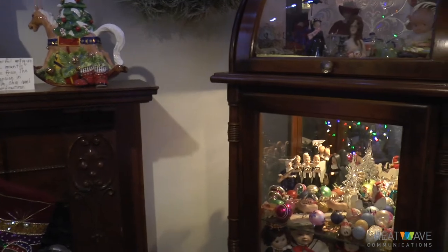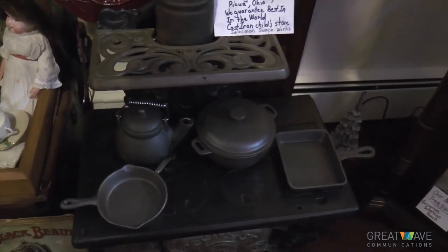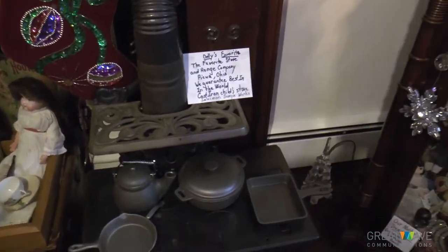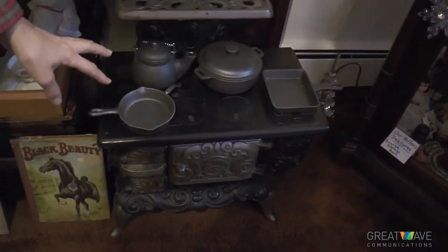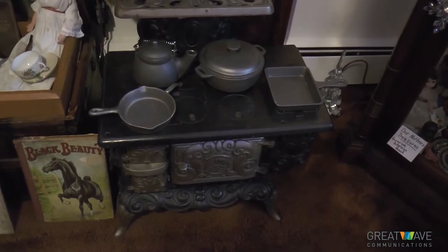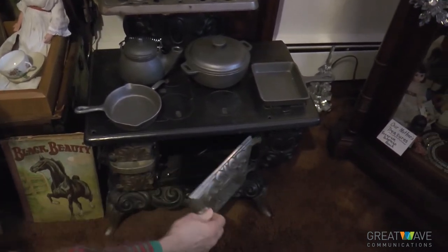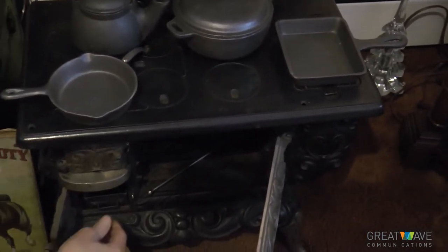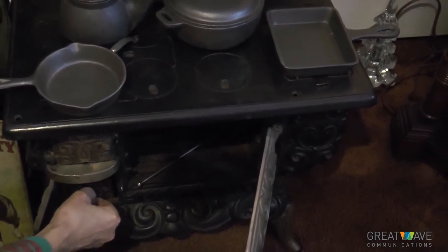Now this is a treasure. The stove is the salesman's sample — it's advertised as the top in the world. The company was from Piqua, Ohio, and it was called 'The Favorite' — 'guaranteed best in the world, cast iron child stove.' It was a salesman sample that ran that company with all the parts. It opens up and it works — even some of the stuff is sitting there. They pulled the little ones out for the children to bake their bread. They actually did.